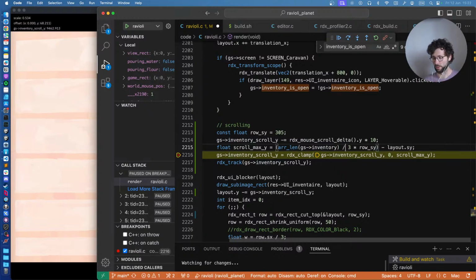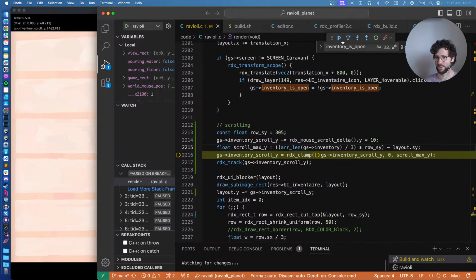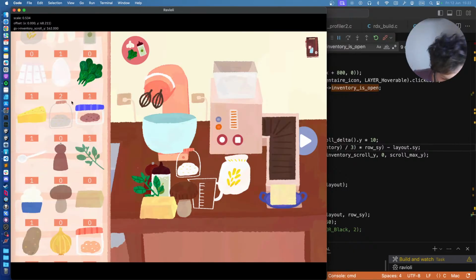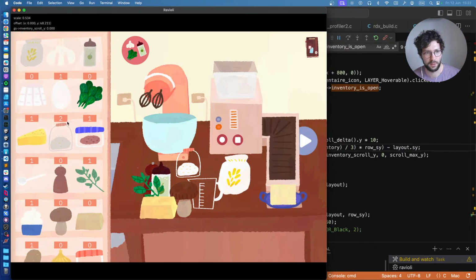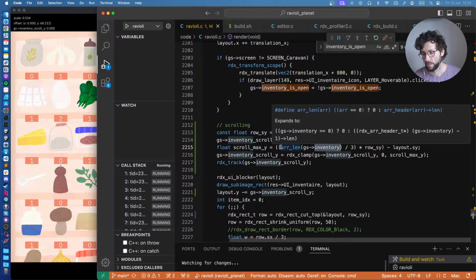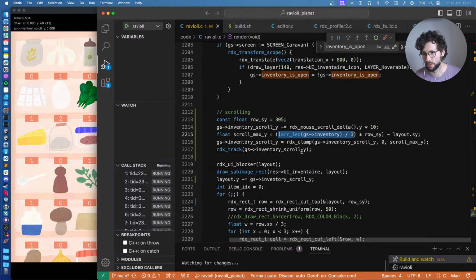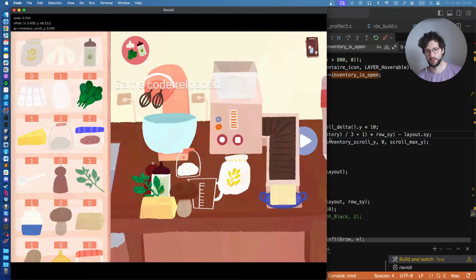Actually, I did times three, but it was correct. It was divided by 3. I'm not really thinking. Maybe I'm a bit stressed by the streaming. I'll get used to it. Okay, that's better, but not quite correct yet. It doesn't scroll enough. So that would be the row counts. Does it round down? I think it might. Oh, no. Okay, maybe I just add one.